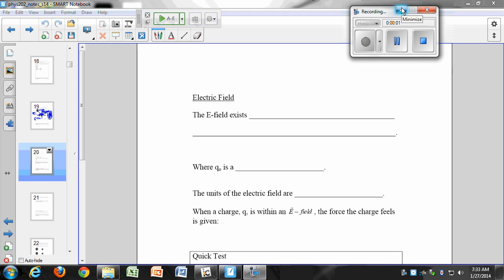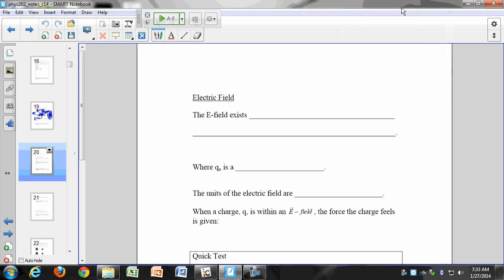We'll use electrical fields to describe the potential, which we use in circuits quite a bit. And we'll have some problems that are very similar to ones that we had for forces, vector problems, 2D vector problems. So you're almost certain to see a 2D vector problem on the test.